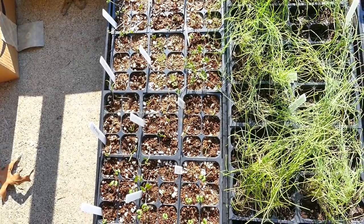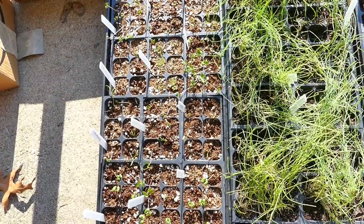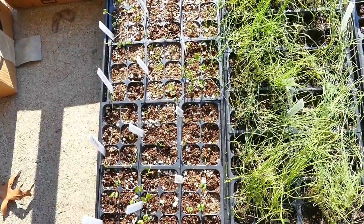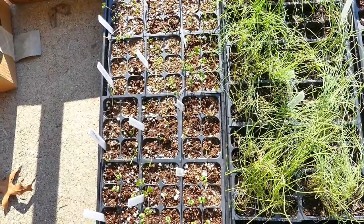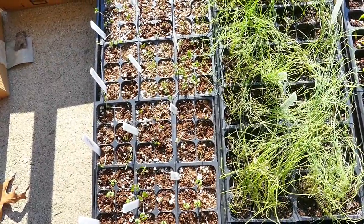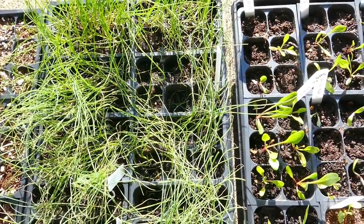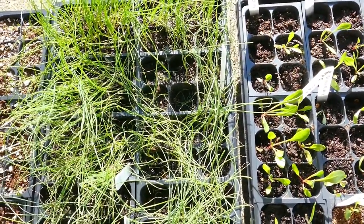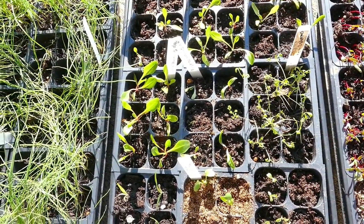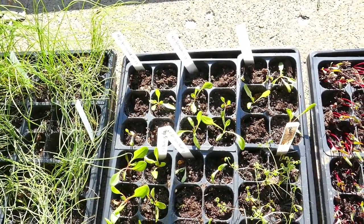The cabbage and the kohlrabi are not looking so great, and the spinach isn't either. I think perhaps transplanting kohlrabi is not the best plan, but I'm going to see if I can get these guys to hang in there until they can go outside. You can see where somebody stuck a paw in the greenhouse when it was open and smushed my onions. The chard is finally starting to take off and look better, although there are a few empty slots that have died.